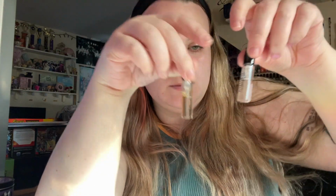And then these two I am counting separately. I have a sample of the Good Girl Bad Boy from Carolina Herrera. My brain cells could not commute. I don't know why I kept this packaging like I'm actually going to use it. Anyway, so I have two samples. I have Bad Boy, looks like I sprayed it once, and Good Girl looks like I also sprayed it once. I have a feeling these are either going to be gimmies or they're going to get lost. So we will see what happens to them. Hopefully they don't get lost, but we shall see.